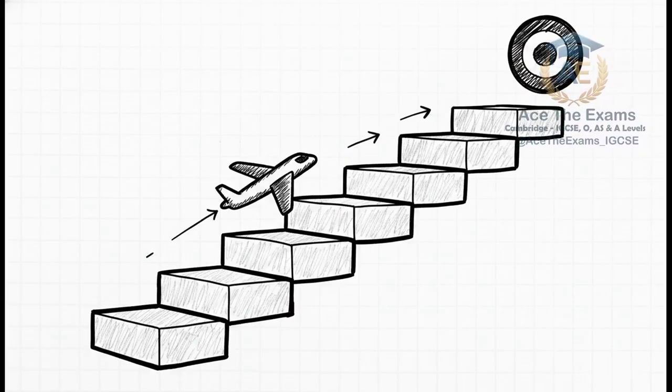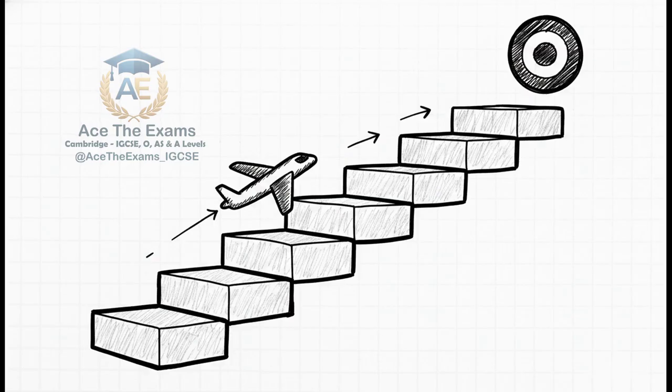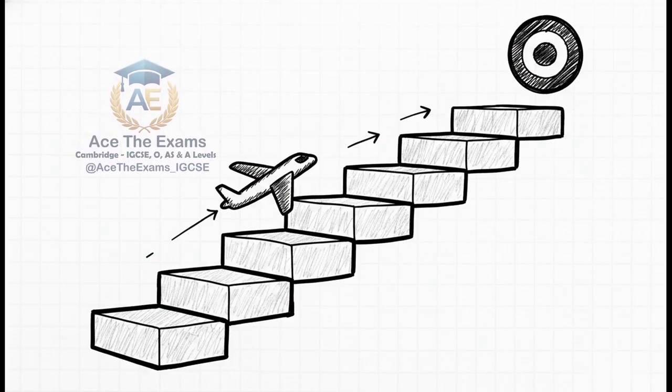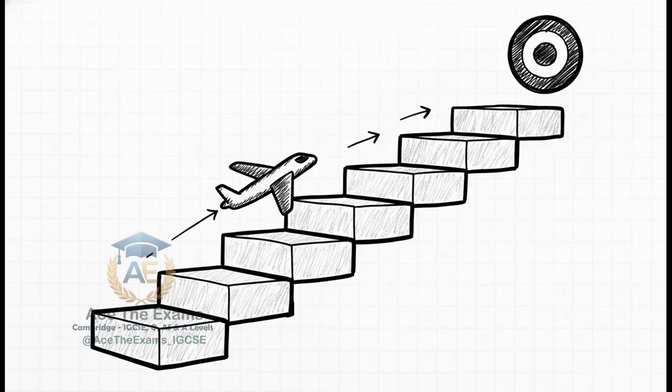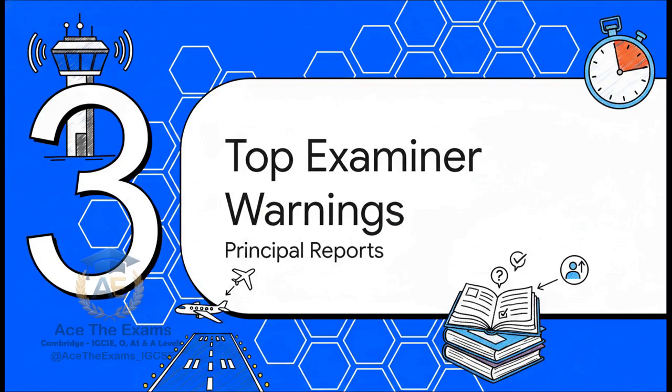You deploy an emergency formatting template like PEEL: Point, Evidence, Explanation, Link. Use PEEL to forcefully guide your sentence back onto the glide slope. Clear notation and systematic processing actually earn you points, saving your grade even if your final conclusion isn't 100% perfect. Process matters. Let's get into Vector 3, top examiner warnings straight from the principal examiner reports. Pay attention, this is where points vanish.